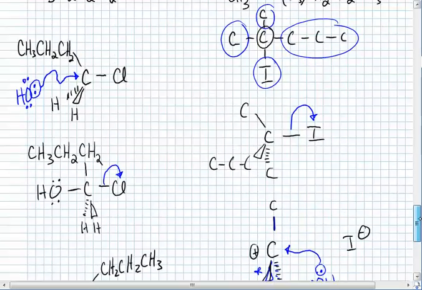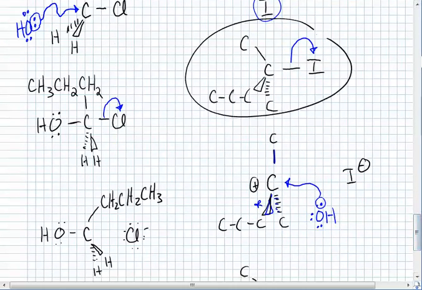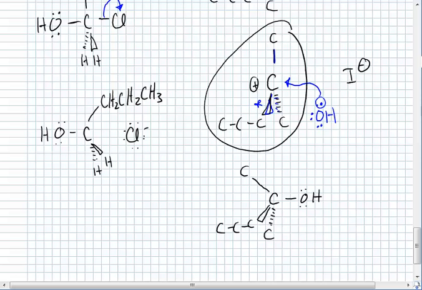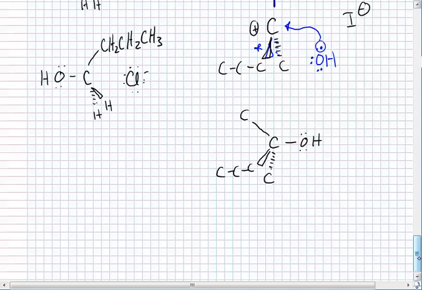So again, three steps. There's your initial phase here. We have everything there, and then the halogen leaves, leaving behind a transition state, a carbocation, which is this guy here. This is there, but not super necessary to draw. And then you have to draw the nucleophile attacking, and there's the final product, which is a tertiary alcohol. I know it's tertiary because that carbon has one, two, three other carbons attached to it.